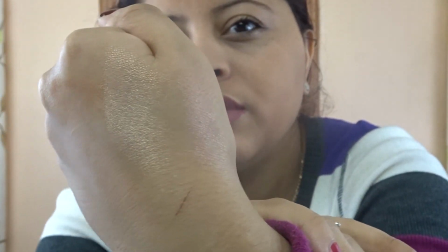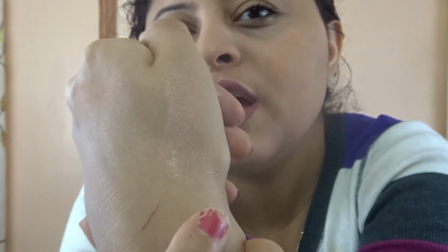Okay, so you can see it. Camera focus. Okay, so this is the brown neutral one. You see, it's so pretty. And this is the pink one. Look how pretty this is. Pink, and this is the brown. So it's coming from this. Oh my god, look how pretty. And I'm so excited to try this out.